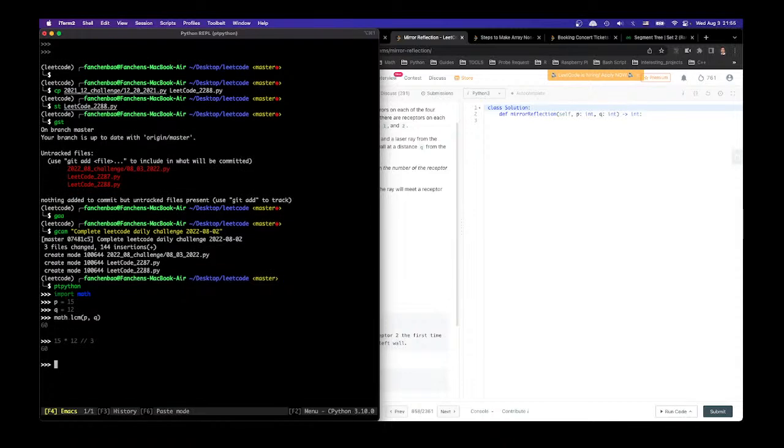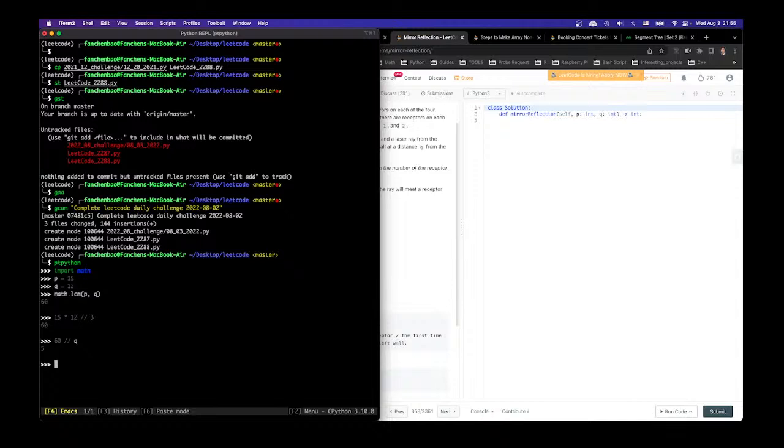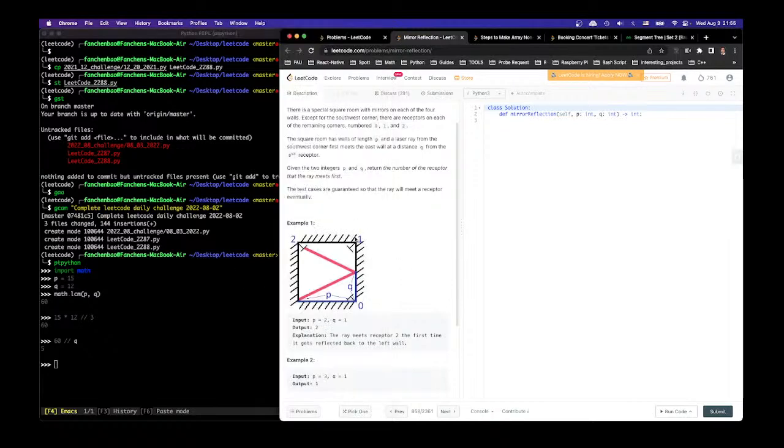Yeah, so it's 60. So we say 60 divided by Q, right? Now we have 5. So we'll go 5 times, because it's an odd number, so it will be 1. Actually, we can test our hypothesis on here. Say 15 and 12. We say that shall be 1.